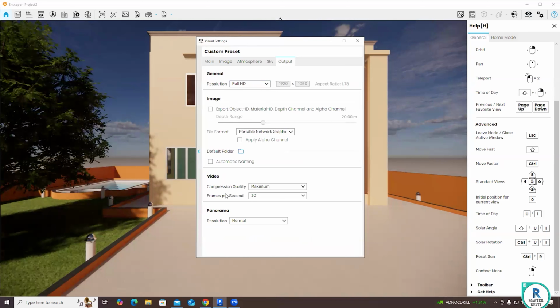Okay. And if you want to export all these details, alpha channels, depth channels, material channel, all as separate files, you can use this one also. These files can be used in Photoshop for further editing. So those who are using Photoshop, they can know this one, alpha channels. If you put all this together, it will give the correct output. And if you want to individually control certain channels, you can use this export as separate files option, or it will be a combined file only.